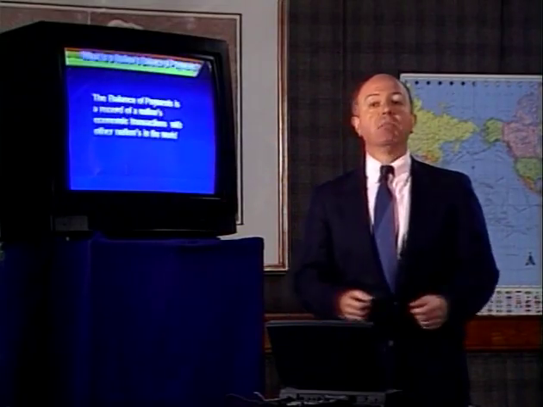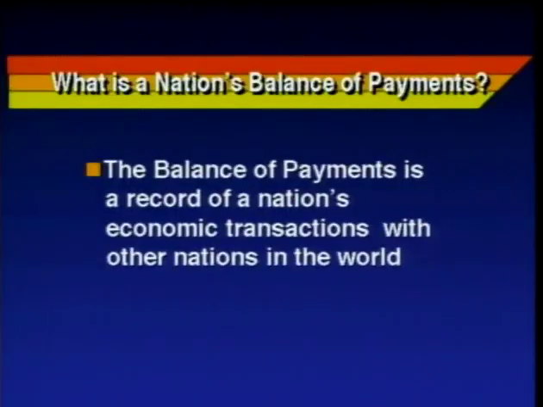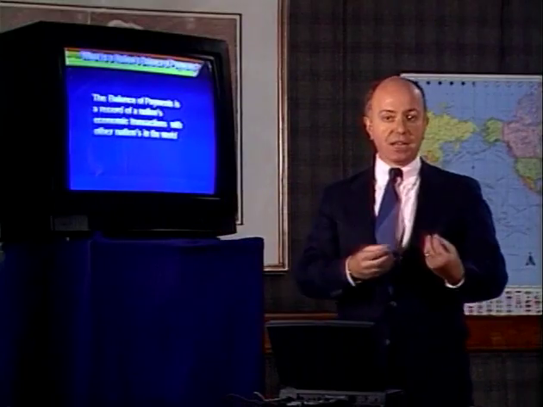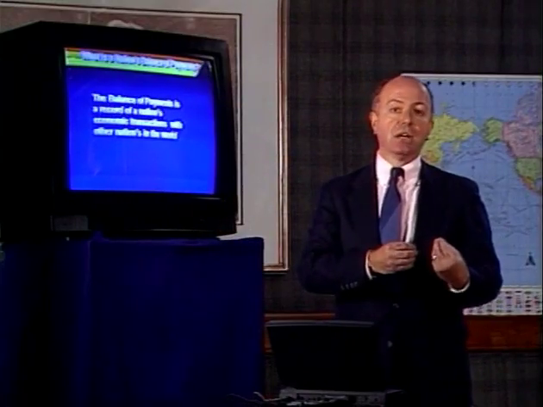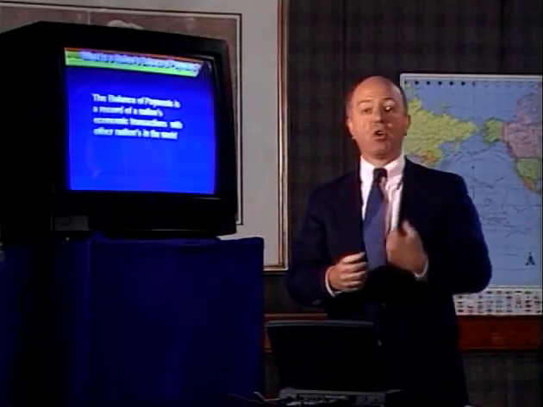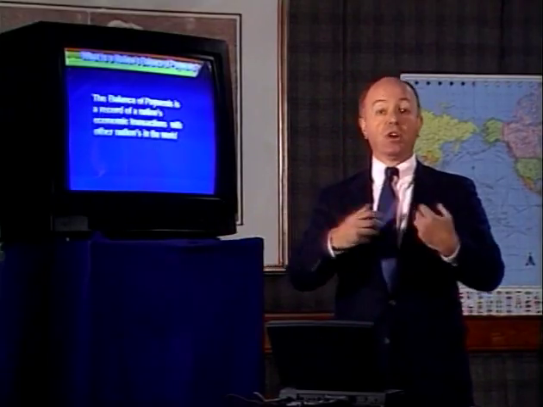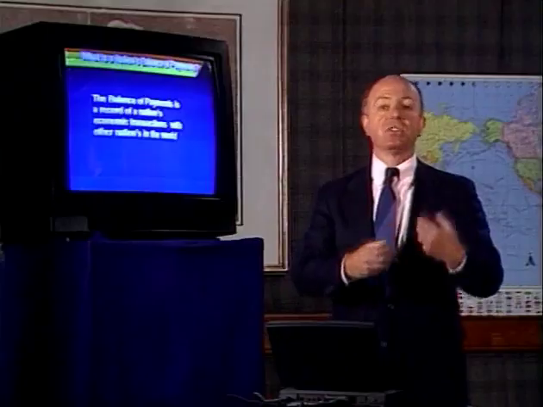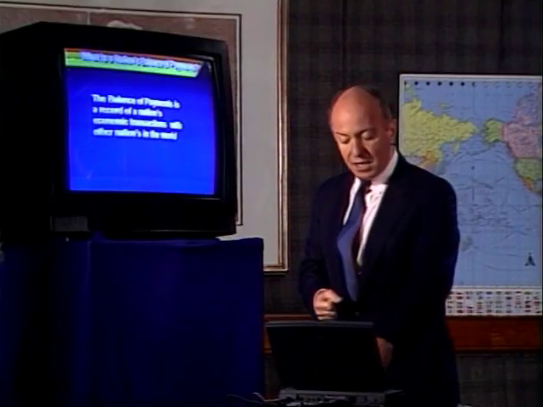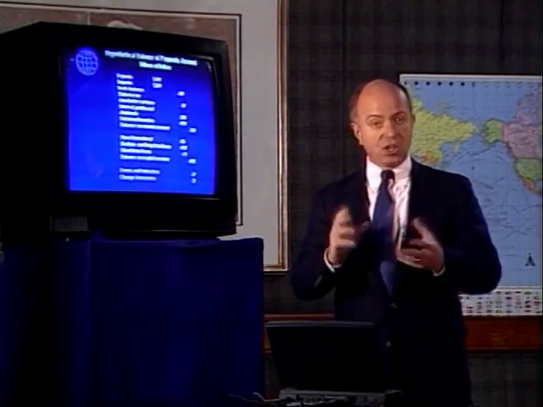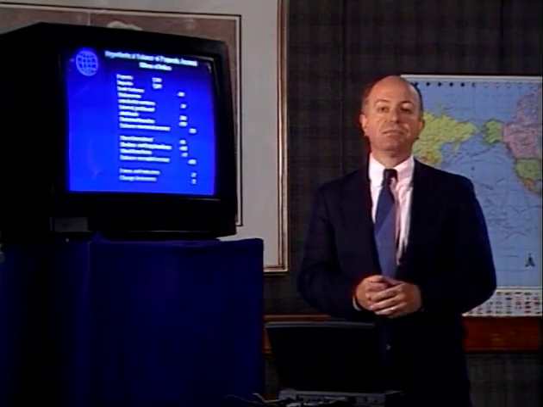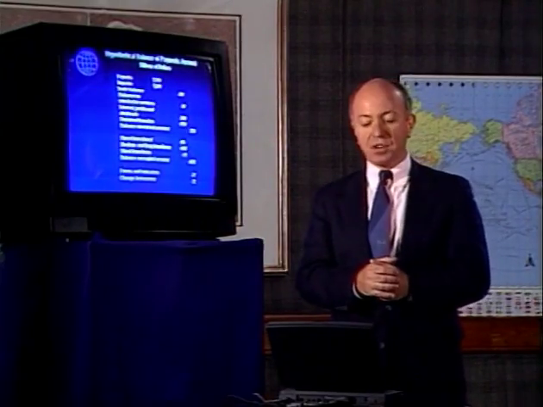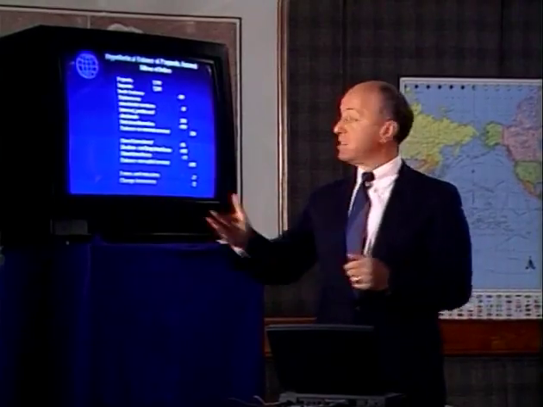What do we mean by a country's balance of payments? Well, the balance of payments is the record of a country's economic interactions and transactions with the rest of the world. What comes in terms of money into an economy because it sells goods abroad or services abroad, and what goes out because it buys services and goods from abroad. Let's take a look at a hypothetical balance sheet in terms of a balance of payments account. Again, this is for a hypothetical country, but it helps us to illustrate some of the points here.